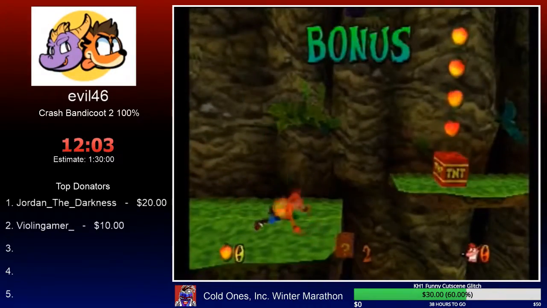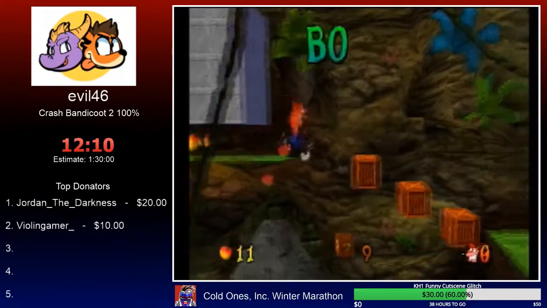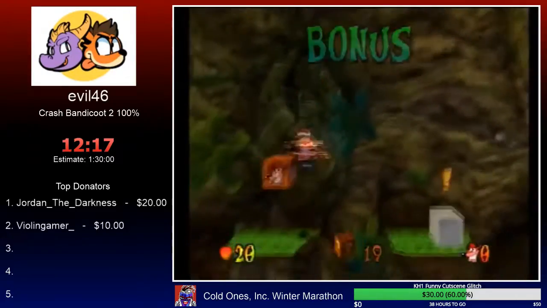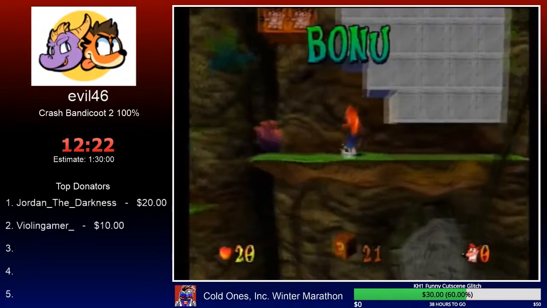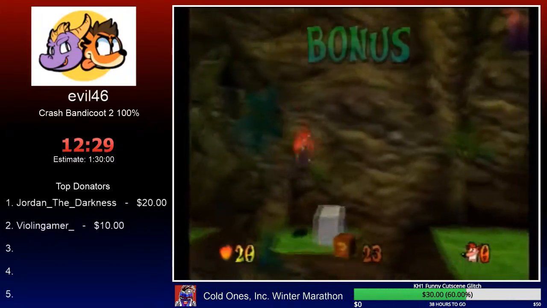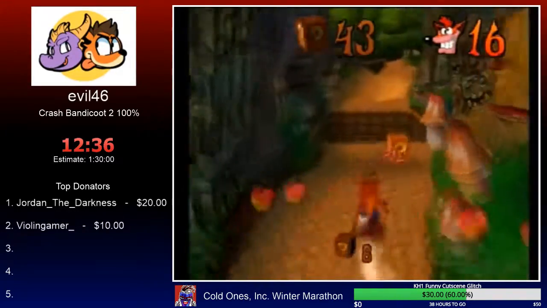Okay, this is the fifth bonus. It's one of the trickiest bonuses in the game. Okay, I got it. Perfect. The main technique is to do a spin on the bouncy crate followed by an immediate slide, and we'll get enough distance to break the third box and get on the ground later.